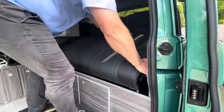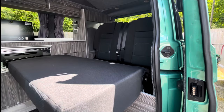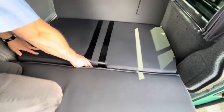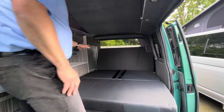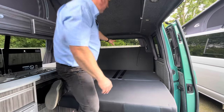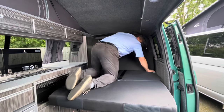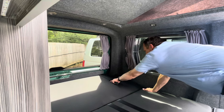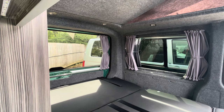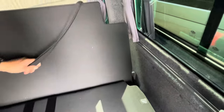You lift this lever up, literally fold it out like so, and then you grab the bar here, dropping this piece down, and then you're in your bed position. You can keep this part in the upright position or you can have it folded right down flat. You just press the bar at the side and you can stop it in any position you like, and you have a handy handle — you can bring that up, stop it in that position for example, and it's completely solid.